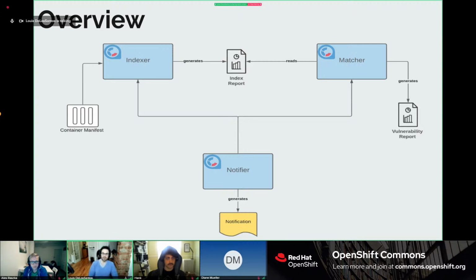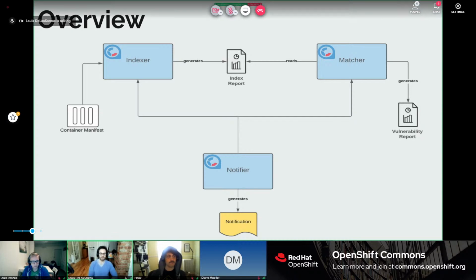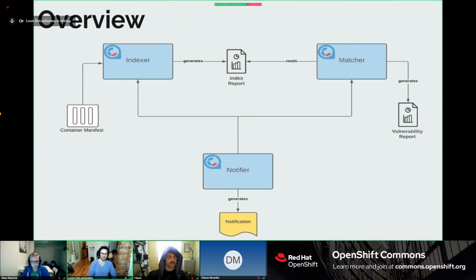The matcher, on the other hand, is responsible for generating reports of flagged content. So when the matcher gets a request saying, hey, does this manifest have any vulnerabilities affecting it, it goes to the indexer and says, hey, do you even have an index report for this manifest? If you do, can I have it? So when it receives it, it goes to its database and just sees if there's any flagged content, packages, distributions, repositories. It'll take all that flagged content and place it into an ultimate vulnerability report and return that to the client. And the notifier just hangs out down there. He watches the matcher and the indexer, and he identifies new updates that come into the system, and then asks the indexer, like, hey, do these vulnerabilities that have just entered the system affect any manifests I care about? And if they do, they'll send a notification to any subscribed clients.